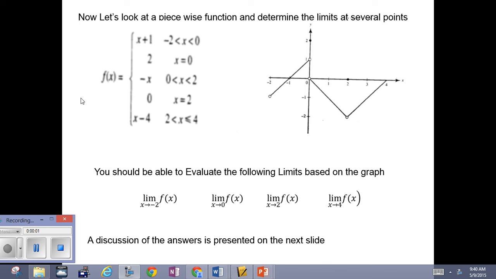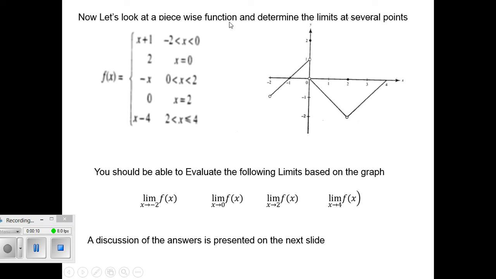And now we're going to look at this limit of a piecewise function. Okay, now here's a kind of jagged sketch of a piecewise function. A couple lines, okay, connected or not connected, whatever the case might be.